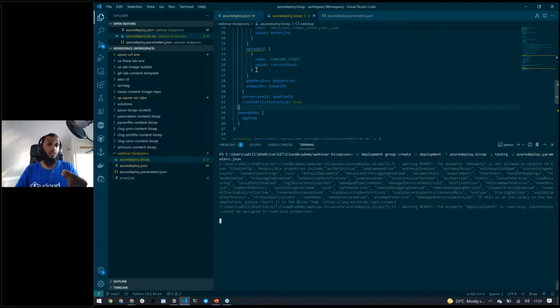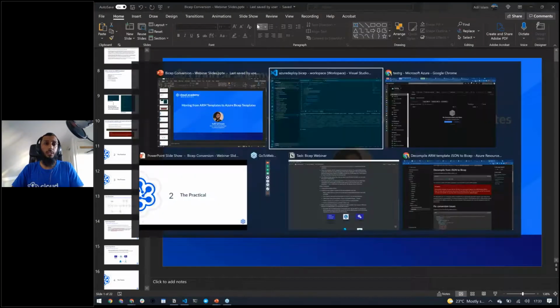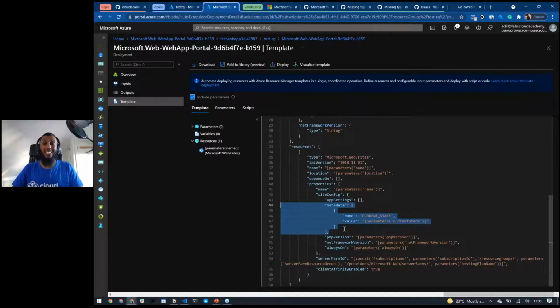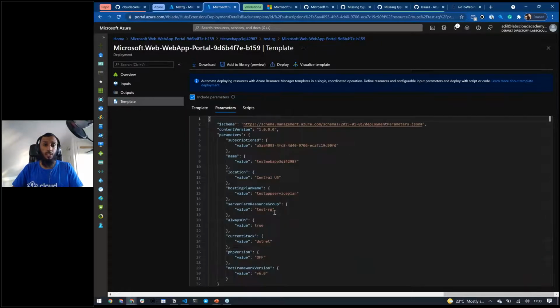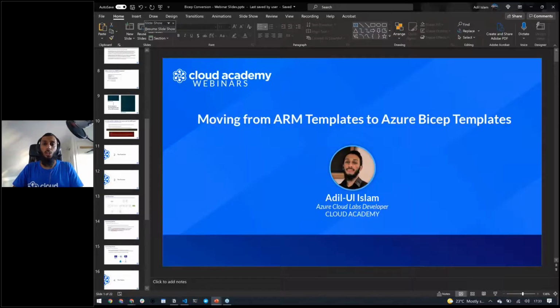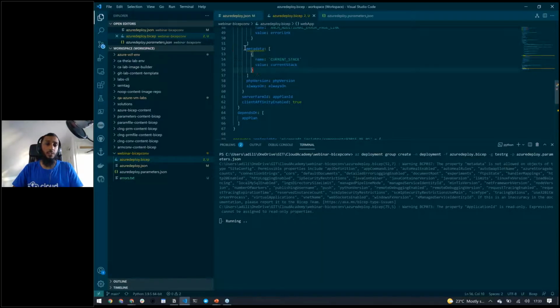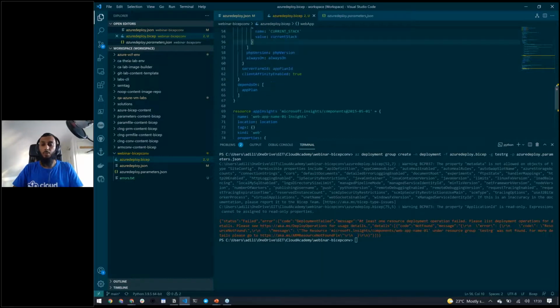It seems as though, based on our research, remember, that this metadata information does need to stay. And the reason it needs to stay is because you need to know what the current stack is. That's actually an option when you go into the portal and try to deploy this via the portal. And as we've seen in the ARM template, from the deployment from the portal, clearly Azure uses information and actually takes that information. If we go to parameters for a second, you can see that current stack is .NET. And I chose .NET when I actually did that deployment. So in this case, we're going to keep this here, even though it's highlighting it as red. And we're going to deploy it as such.